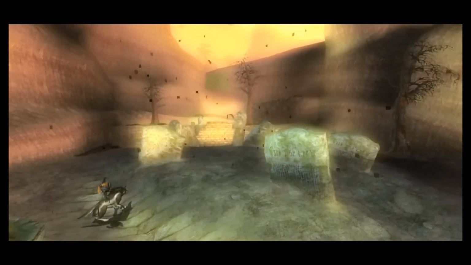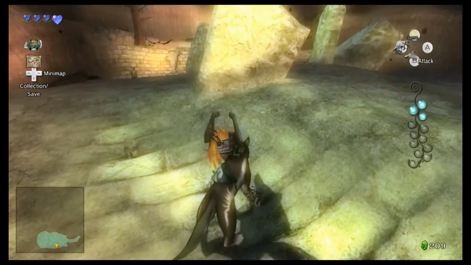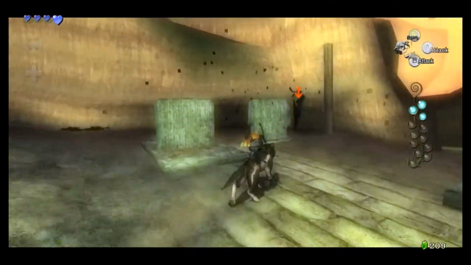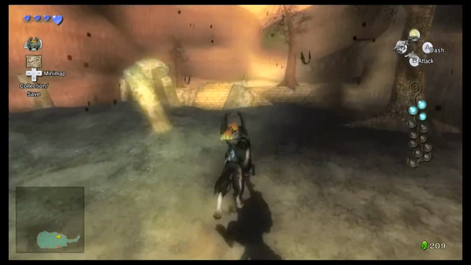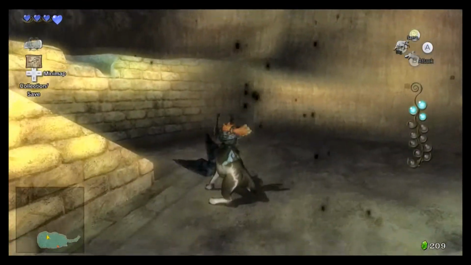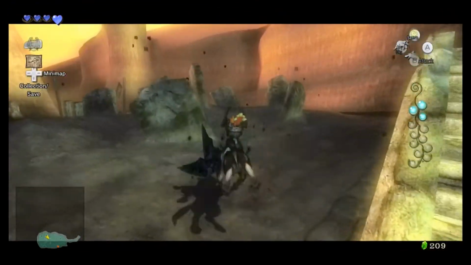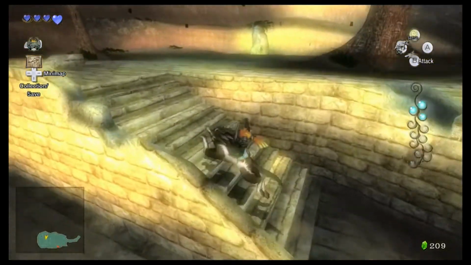We broke free into the well. It's the graveyard. Now, interesting enough, in beta footage, there is another graveyard that is not this graveyard. It is a completely different graveyard. And it's kind of sad that they took it away, because I would have liked to have 2 graveyards in this game. Come on, I love creepy stuff in Zelda games.